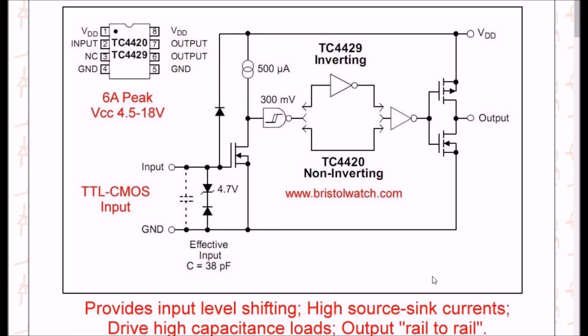Let's look in detail at data taken from the spec sheet — I've added some notes to it. In the case of my demonstration, I use the 8-pin DIP, as shown here in the upper left corner. Pin 1 and 8 go to your positive voltage. 4 and 5 go to ground. 6 and 7 are connected together for your output — make sure you connect them together. Your input is pin 2.